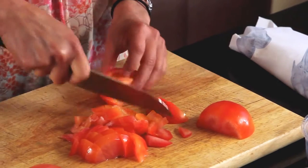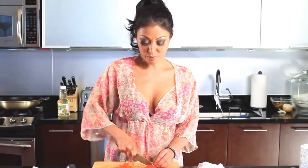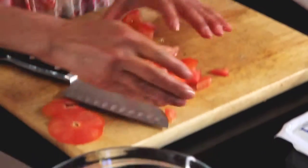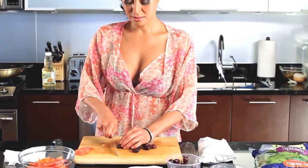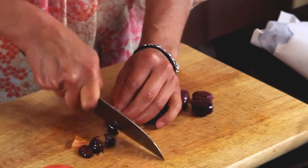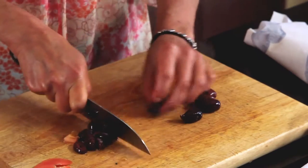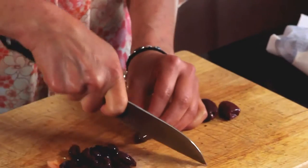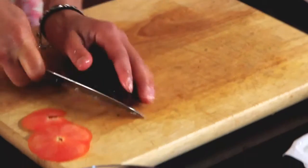I use canola oil and sometimes olive oil to mix this up with. It doesn't matter — you can use whatever type of oil you want. Tomatoes done, in my bowl. Handful of kalamata. You can use whatever olive you want. When I'm trying to make a Mediterranean dish, I generally tend to use a great kalamata olive, because the flavor lends such nice salt, almost like a slight bitter, delicious tastiness to a dish. I use a lot, but you don't have to use this much. And in that goes.